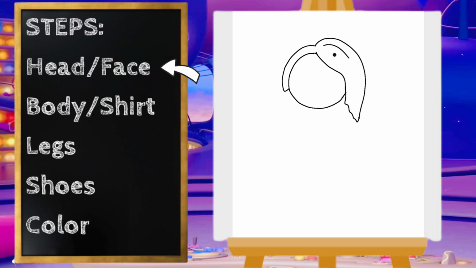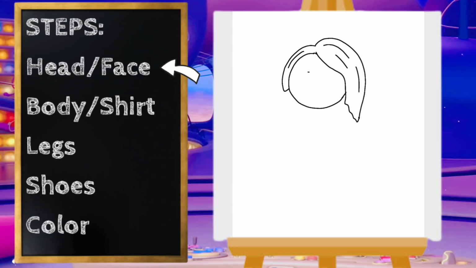And then we can draw some lines to give her hair some texture. Perfect. Okay, next let's work on her face. I'm going to start with her eyes.